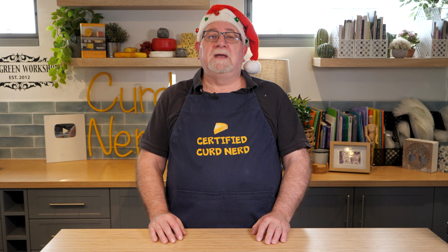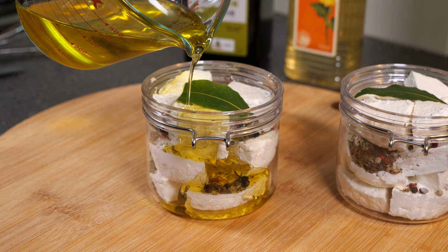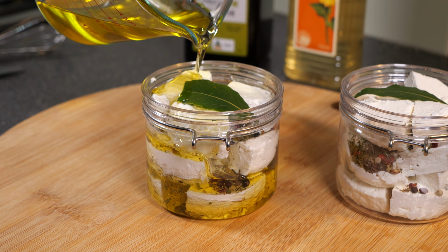Now, my recent favourite, Caprine Provençal, is a semi-soft goat cheese with a creamy, slightly crumbly texture that melts gently on the palate. Infused with herbs from Provence, it carries aromatic notes of thyme, rosemary, oregano, and savoury that complement the natural tang of the goat's milk. The flavour is fresh and savoury, with a subtle earthiness and a little bit of pepperiness from the peppercorns that I added, and it has a lingering herbal finish that makes it both distinctive and versatile.